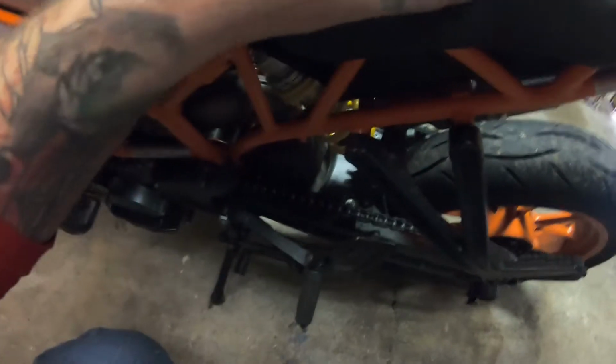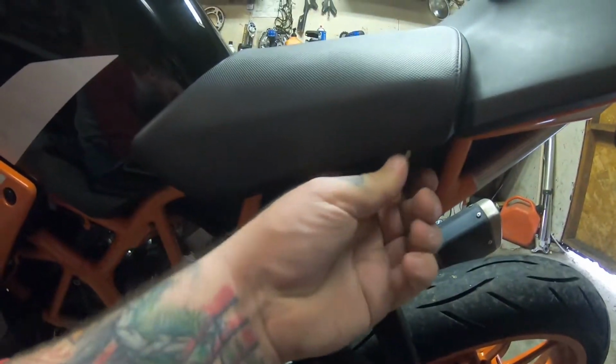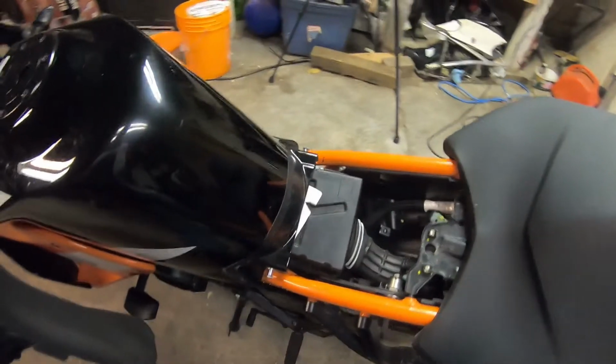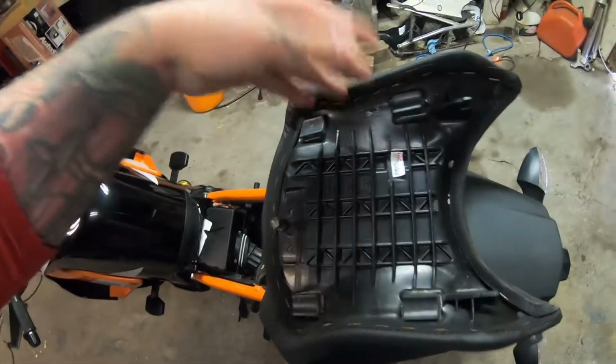Now if I can just find where that key goes, there we go. Just open this thing up. One moment. There we go. So I'd taken some of the stuff out of there. It was in the way. Didn't need it. So this is the bottom of the seat pan. It's just held on with staples like normal.